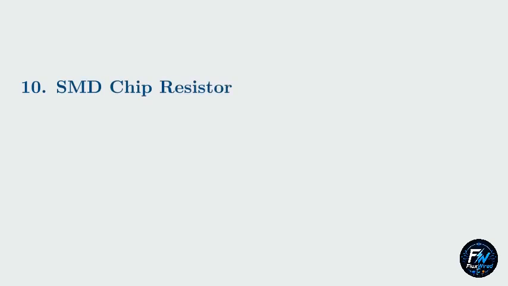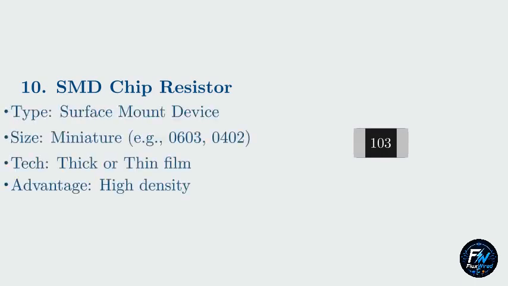Finally, we look at the tiny giant of the modern world, the SMD chip resistor. If you open up a modern smartphone or a high-end graphics card, you won't see many of the large, through-hole resistors we've discussed. Instead, you will see thousands of these tiny rectangular specks. SMD stands for Surface Mount Device. These resistors don't have wire leads. Instead, they are soldered directly onto the surface of the board. This allows for incredibly dense and compact circuit designs.